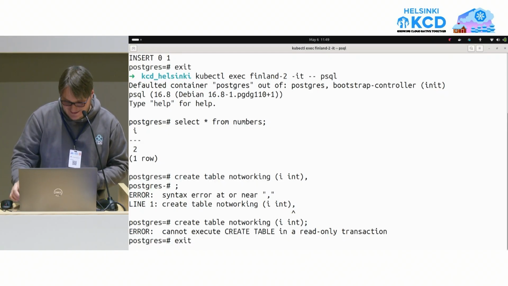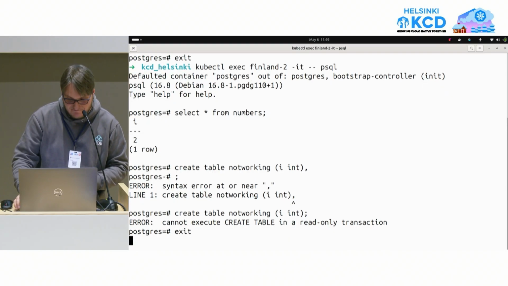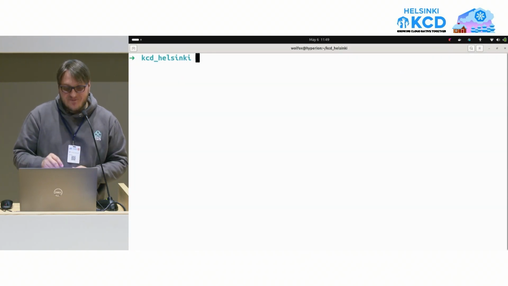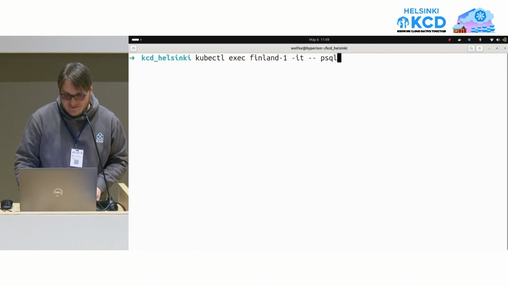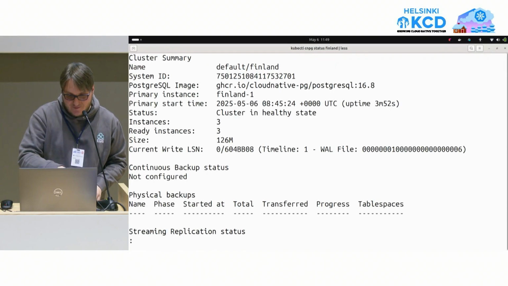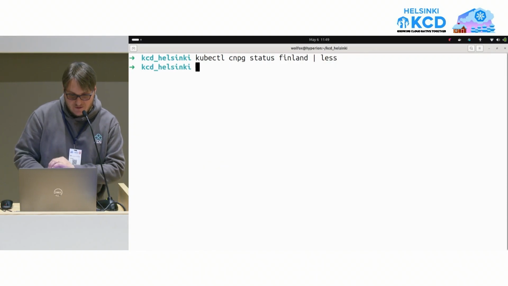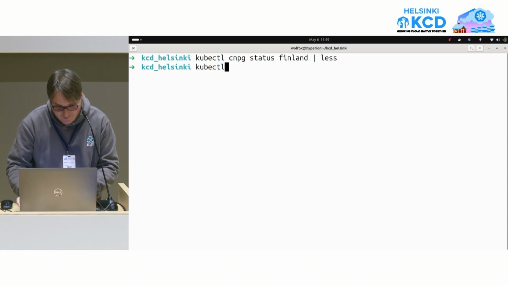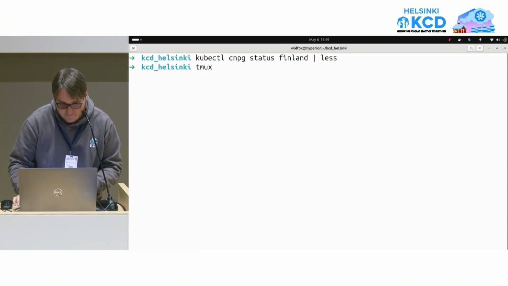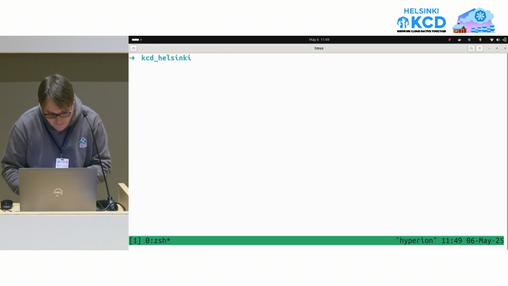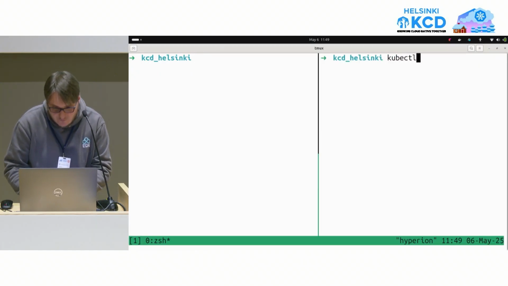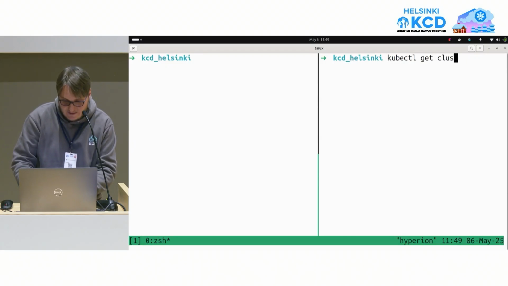So let me do something nasty. Let me start to kill the primary. So I like the command, it says the primary instance is Finland-1. Awesome. Let's kill it. Let me do another thing. Here I want to get again the cluster.